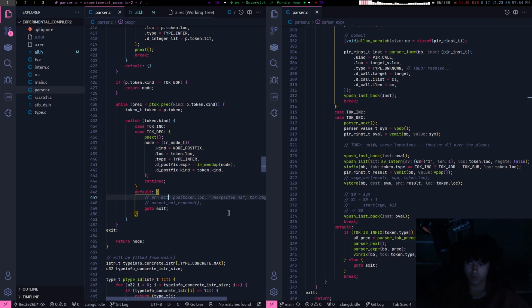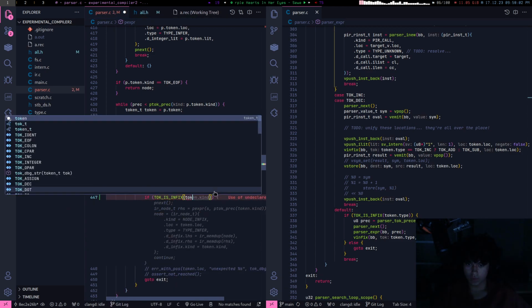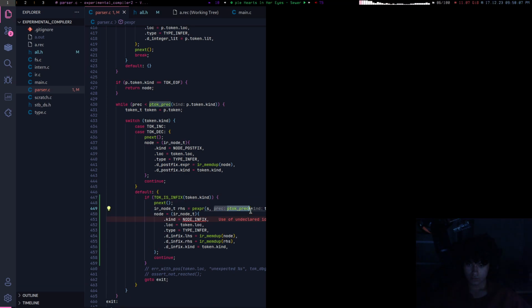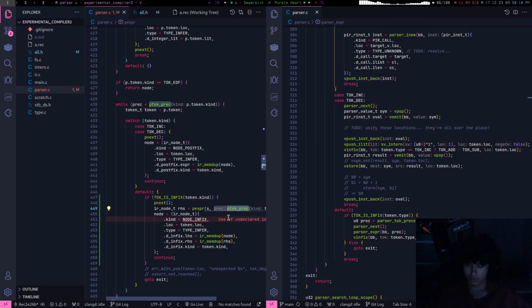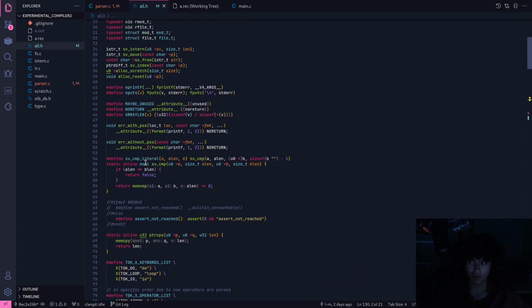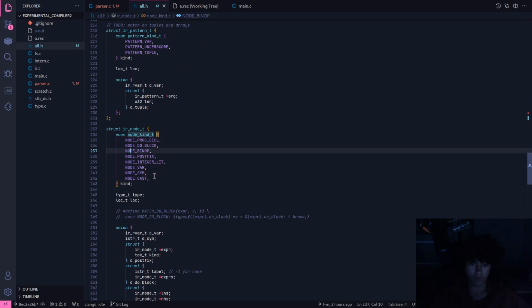Alright, defaults. So if current token is an infix, this just handles everything. Token.comment. Oh wow, you're shorting them for me. ptalk prac. P next. Yeah, that makes sense. Wow, Copilot's pretty good, filling in exactly what I'm thinking. Other than that, though, it fucking sucks. Node. Yeah, I don't want bin up. I don't like that. Just for infix.